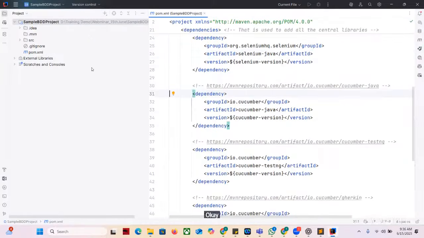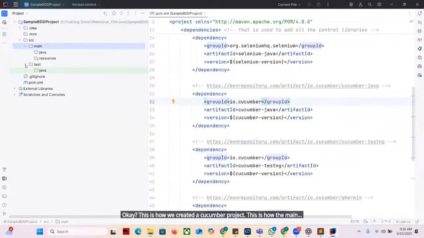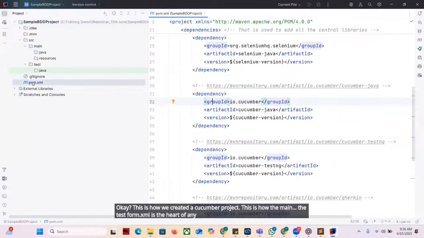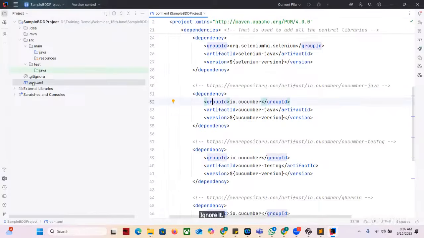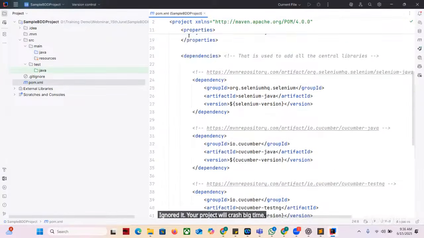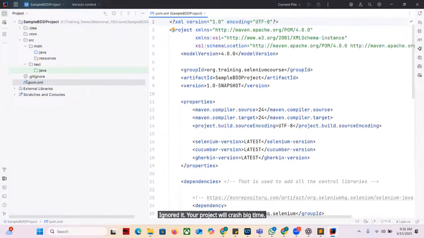Okay, this is how we created a Cucumber project. The pom.xml is the heart of any Maven project. If your pom.xml is not proper, your project will crash big time. So Rahul, you create a simple Maven project, right?